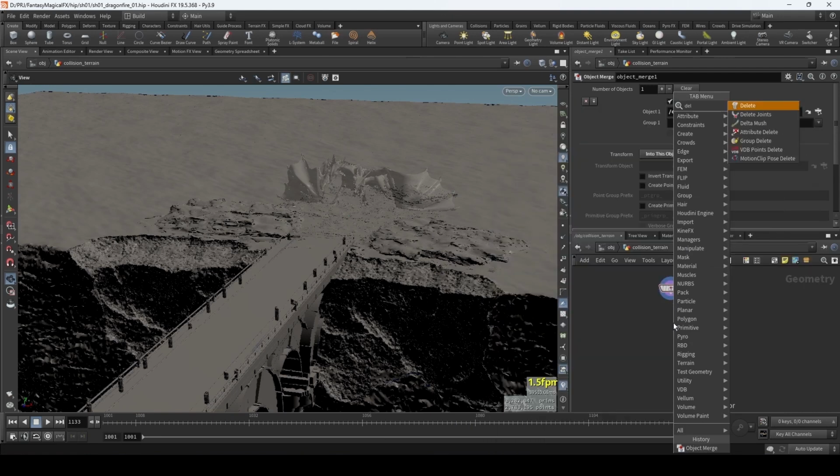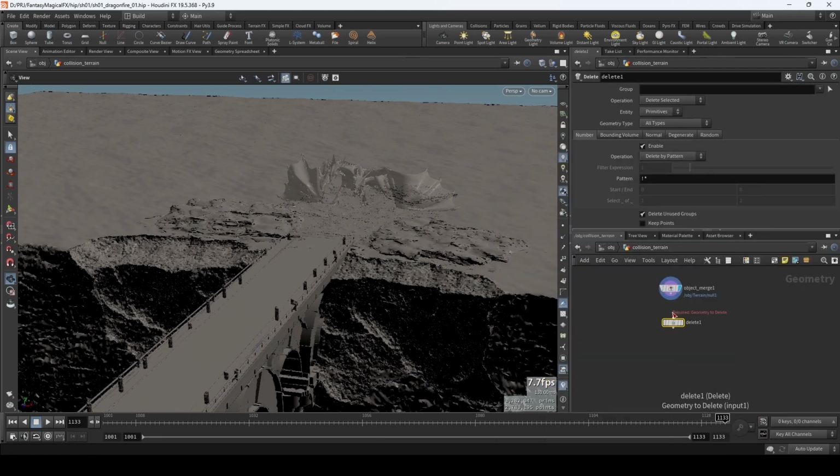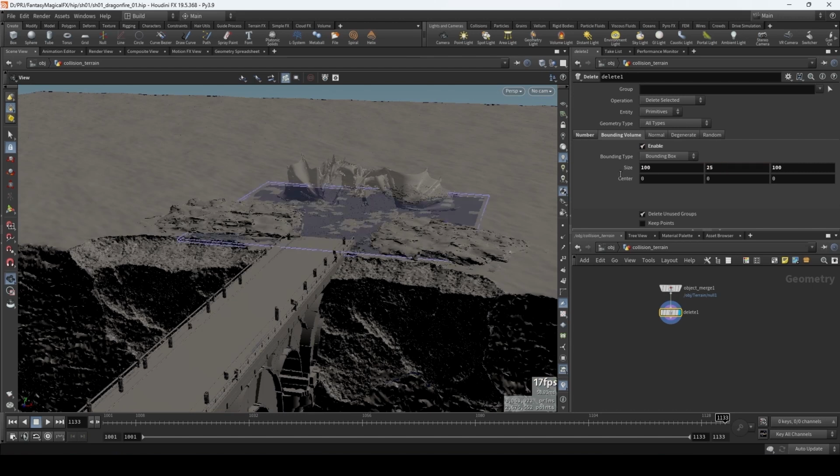So let's drop down our delete, and I actually want to use delete by bounding volume. And let's just give it something quite big for a start, and also give it some height.